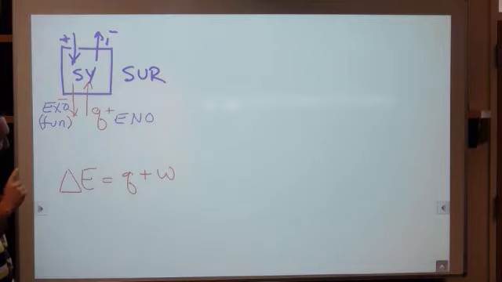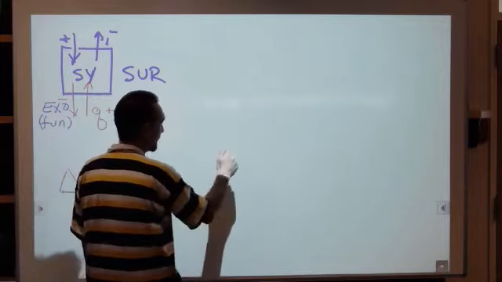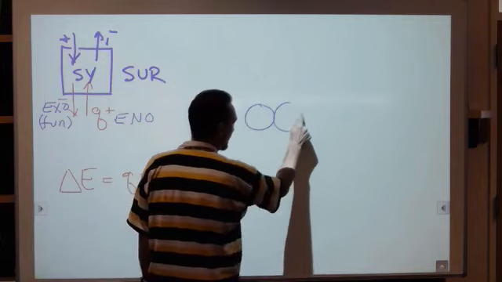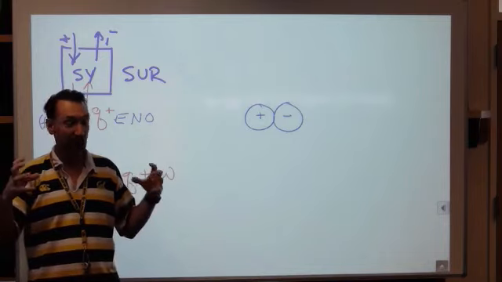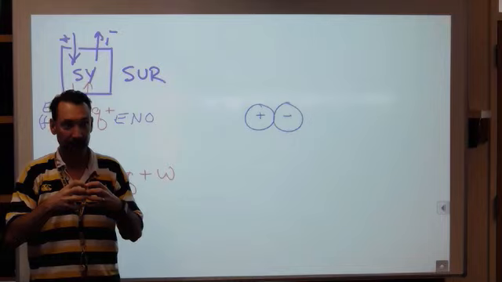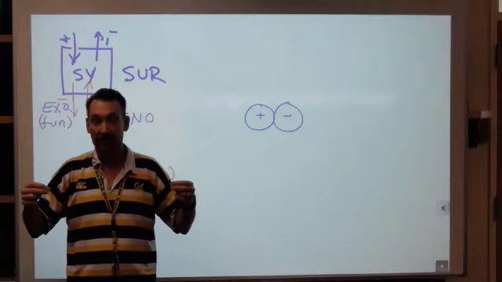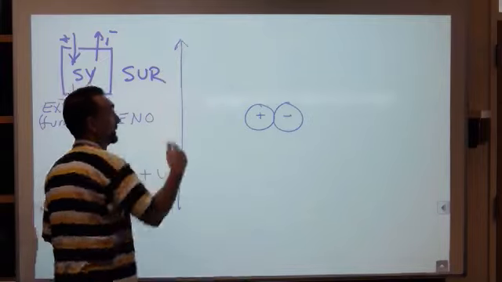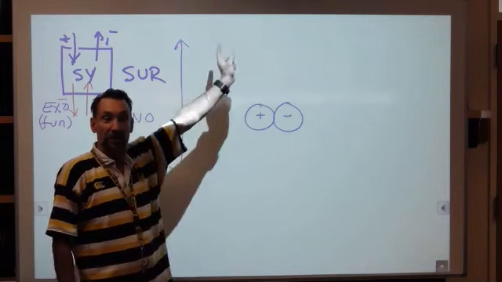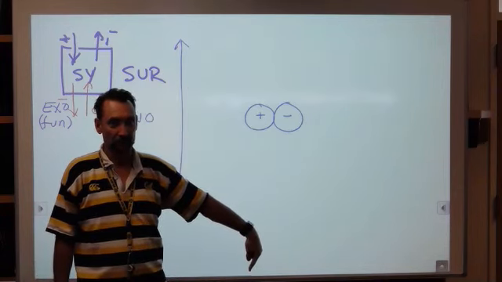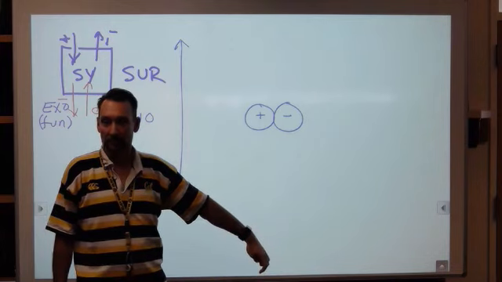So this helps with something that can sometimes be confusing. And let's do the example here of a set of charged objects. So let's say we have 2 tennis balls. They're charged, and charged objects, one's plus, one's minus, so they attract each other. Okay? So let's start with them at this configuration. Now, if they move apart, and I'm plotting energy going up and down here, if they move apart, do they go up in energy or down? So is moving apart endothermic or exothermic? It takes energy to move them apart, right? Because they want to stay together. So that would be endothermic because energy is going into the system.